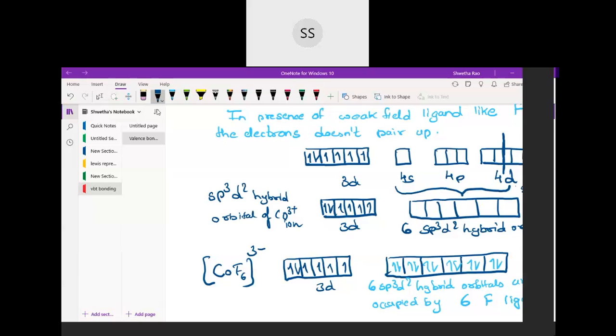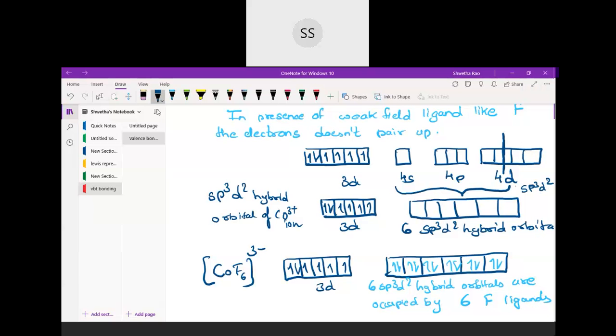So if sp3d2 is a hybridization, whenever you see 6, it has to be octahedral. Okay, if you see 6 ligands are going to come, so there is no confusion. Okay, it has to be octahedral. So here it's an octahedral geometry. So once the geometry is over, then you check out whether they are paramagnetic or diamagnetic in nature. Okay, magnetic property we are checking out.